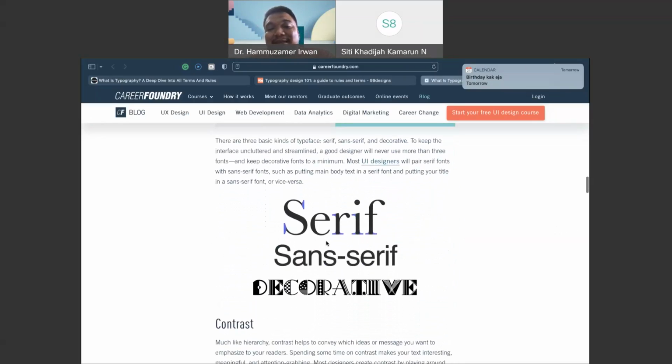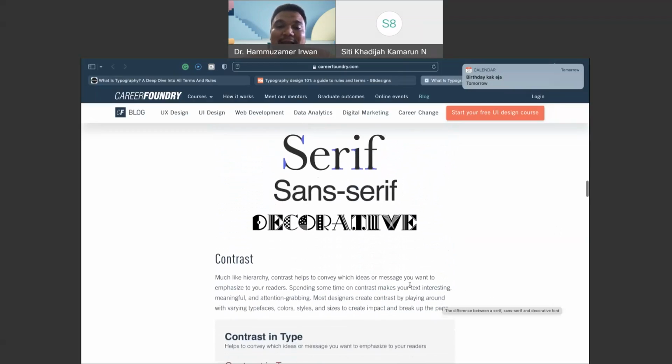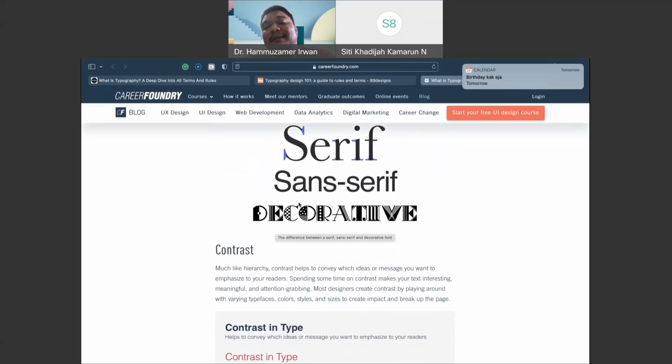You can see serif, sans serif, and also decorative, right? So if you want to create a new typeface, right? You can just use decorative. Maybe decorative doesn't have the oblique or the bold, right? Maybe only one style lah.